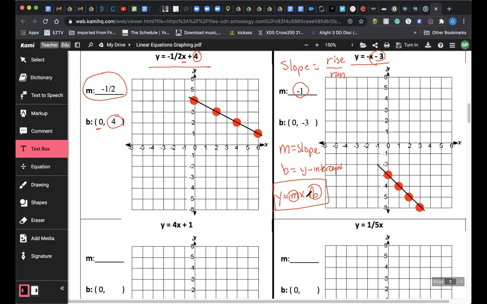All right, so we're going to try it with this first one for today. The equation is y is equal to 4x plus 1. So what do I know from this equation? What can I learn? Can anybody tell me what I know by looking at this equation? What can I find out? What does it tell me? 4x plus 1. What do I know?